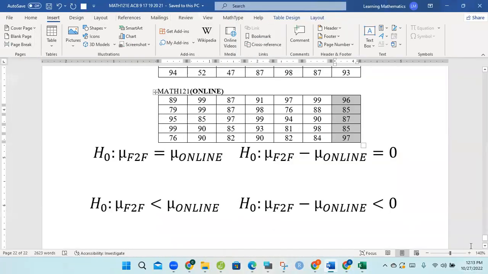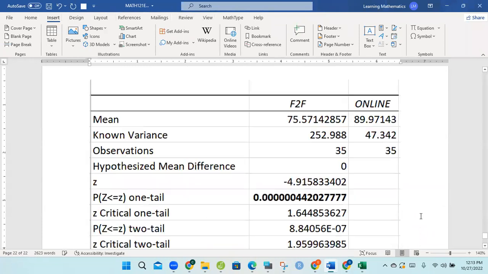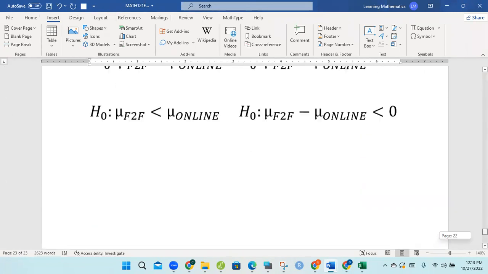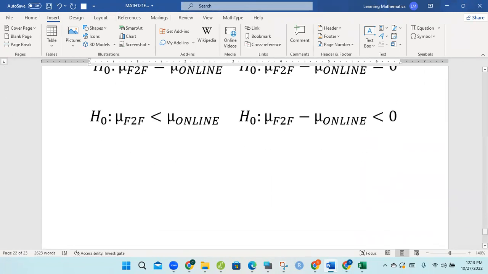Now, what we need to get now is the mean of the online. The mean of the online is 89.